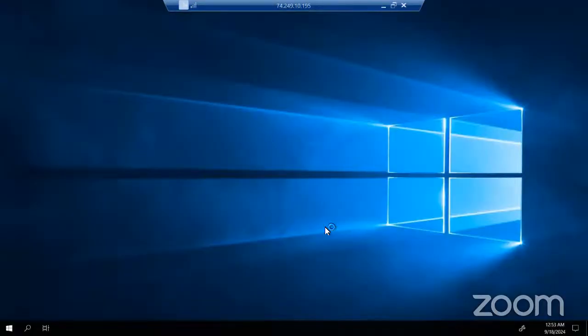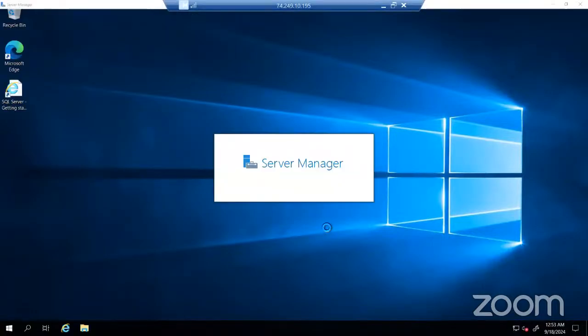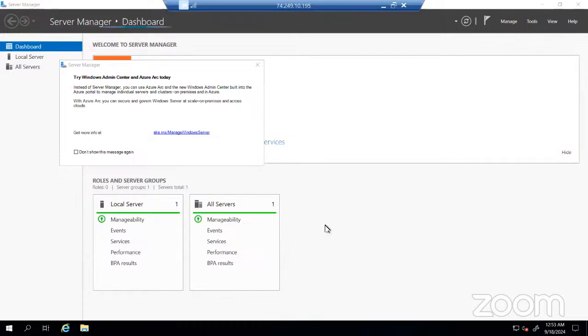Now, guys, look at this. This computer is no longer a normal computer. It's now the domain controller. I'll show you why it is called the domain controller. Click on X. Or say, don't show this again. Click on that box, say don't show this again before you close it so that it will not be coming up again. Then exit out now.